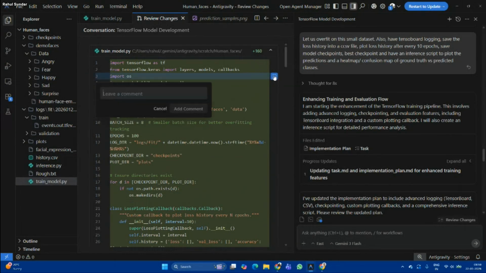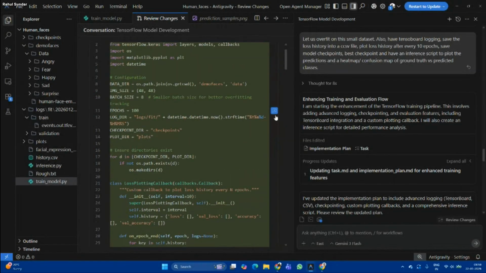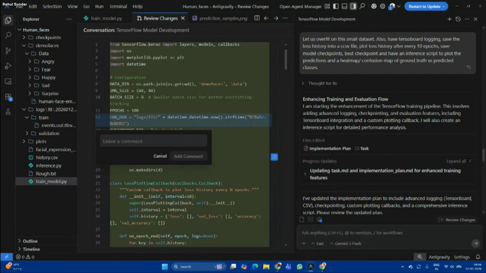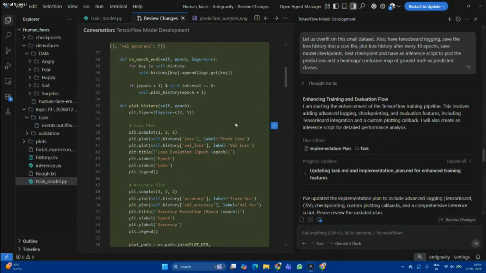I could comment on this line saying that I would like this import to be different, or I don't want to work with OS, I would like to work with path or some other library. Or I could say that I want a different log directory to be used. Or let's say I were to go here and say that I don't want plot history to take epoch as my argument.